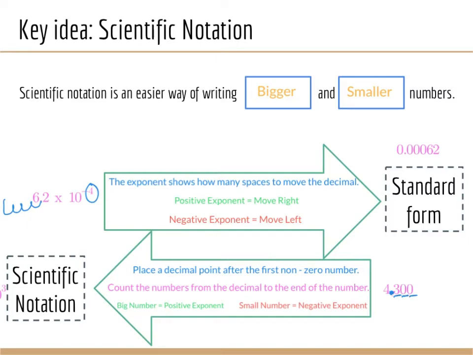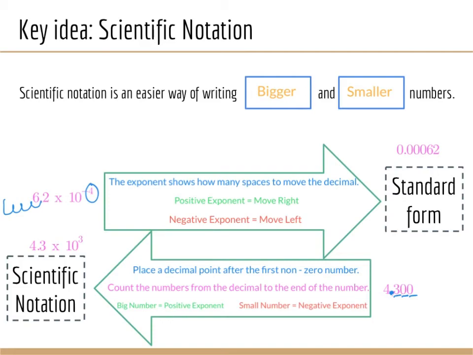And since I can see this is a large number, it's not a small decimal, I know my positive exponent is coming. So my number is going to look like 4.3 times 10 to the positive third, because I've got a bigger number. Now, is 4,300 the biggest number that we can have? No, but it's not an itty bitty tiny decimal, so therefore I'm going to have 4.3 times 10 to the positive third. So that's how we're going to convert numbers from standard form to scientific notation.